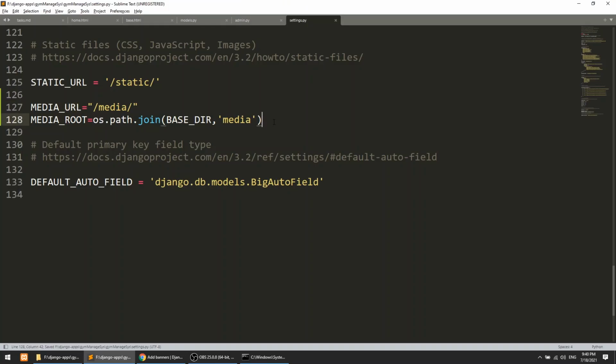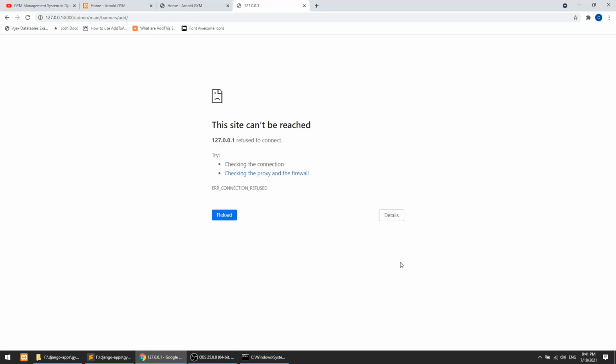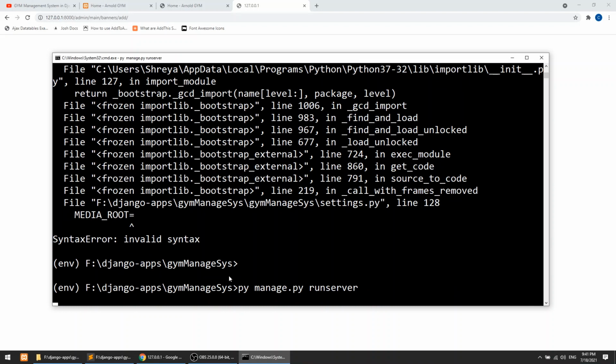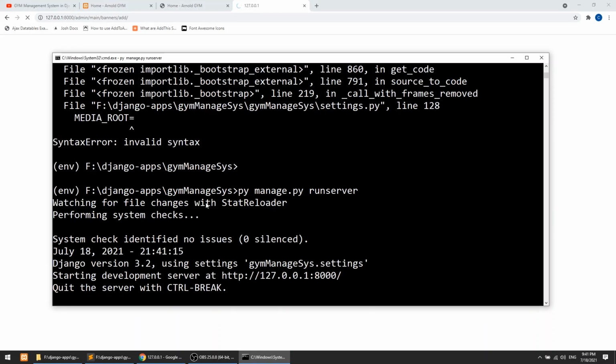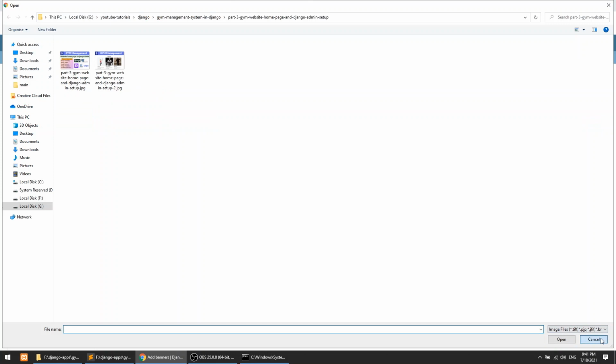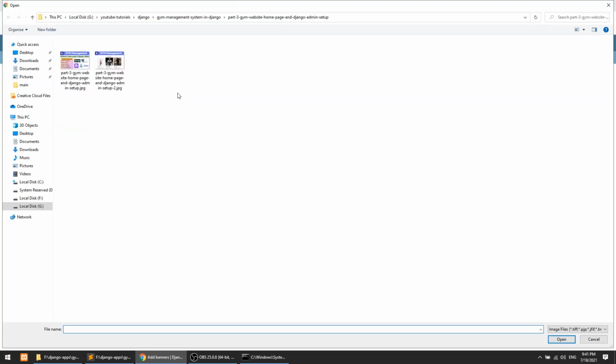Okay, let's do this. I will do the other step after uploading some data. Okay, so it is saying the server will restart. While you are saving, it is restarting. So I will save this. I will hard refresh this page because it is showing weird. Okay, fine, no problem.